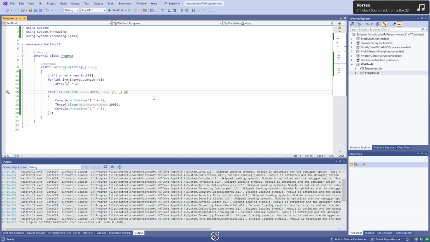That is because I have a limited capacity to run stuff in parallel. My computer has limited resources. Parallel.ForEach will try to maximize the number of items it runs in parallel, but it has a hard limit based on my computer, so to speak. I mean, technically that's not correct because threads can exist without having the hardware to run them truly in parallel.